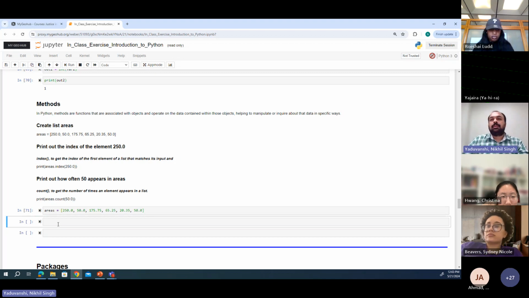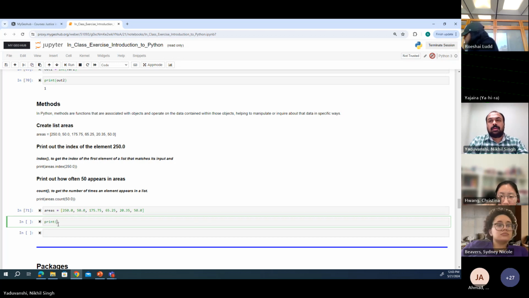To do that, I use a print command. And note this, whenever I put a dot and use index, dot index is nothing but a method. This is the method command which we are using. What I want to know is the index of value 250.0.